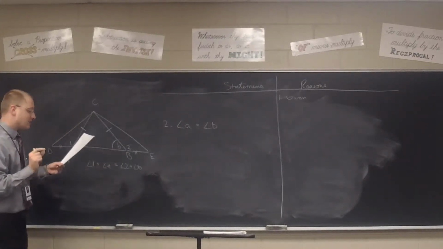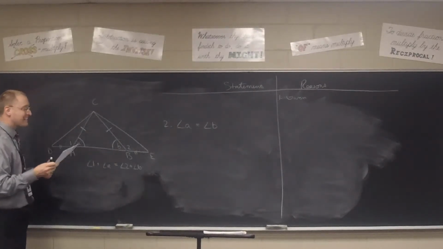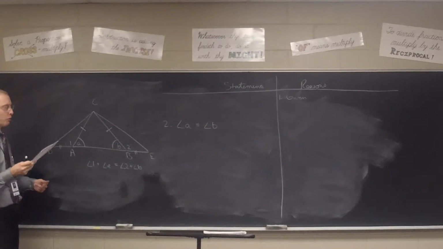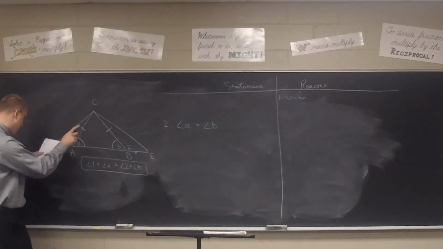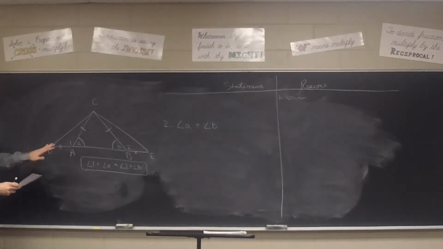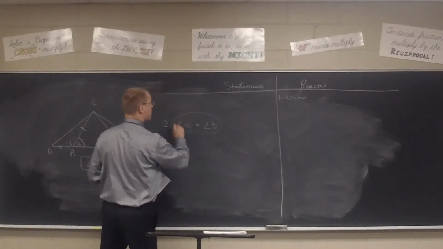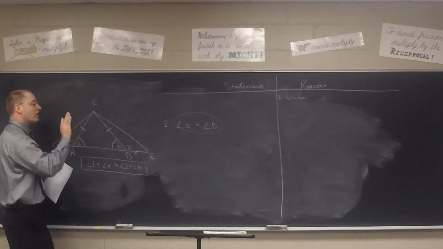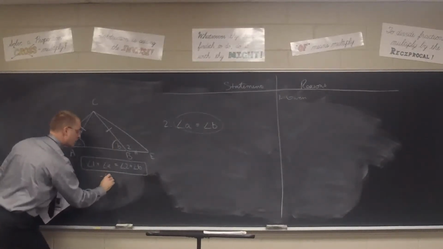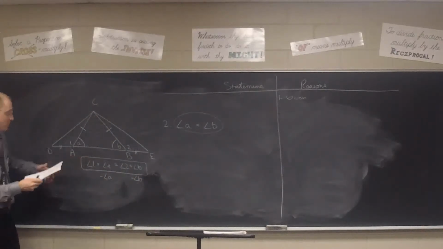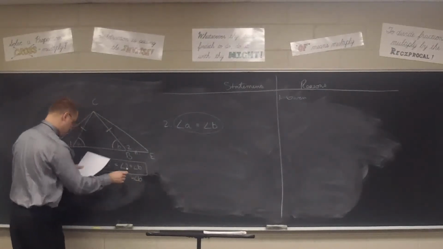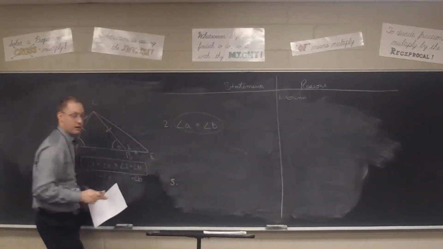Now then, in statement 5, I said if you subtract equals from equals, the remainders will be equal. In this statement that you had for number 4, which two things do we already know to be equal, Audrey? A and B. We stated in number 2 that A and B were equal. So since we already know that they're equal, we could subtract A and B from what we had in statement 4. And that would leave us with what statement for number 5, Audrey?